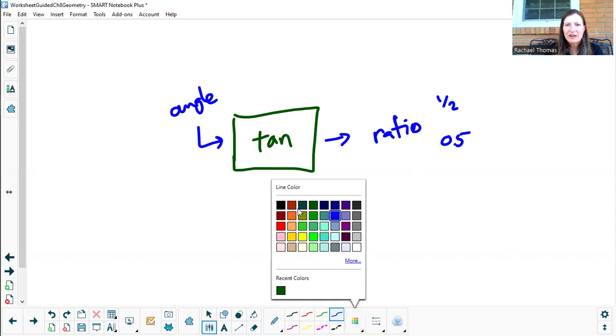When we put this little -1 on it, look on your calculator button real quick, and above sine, cosine, and tangent, you should probably see sine with a little -1 on it, cosine with a little -1, tangent with a little -1.